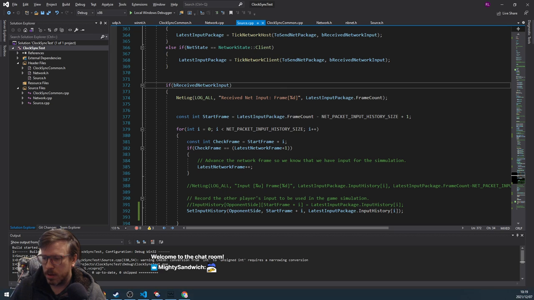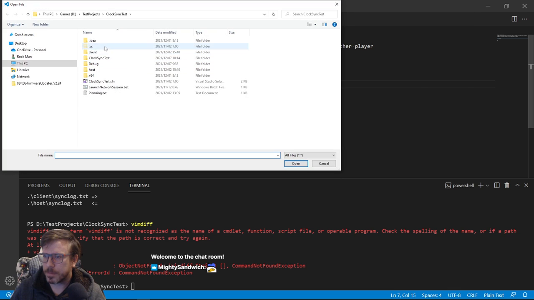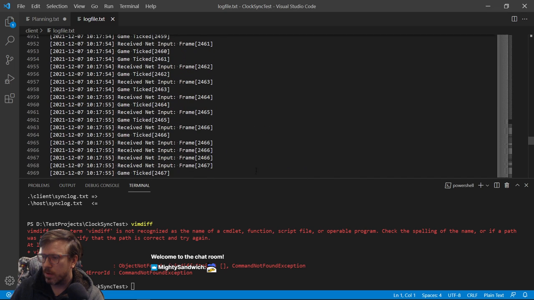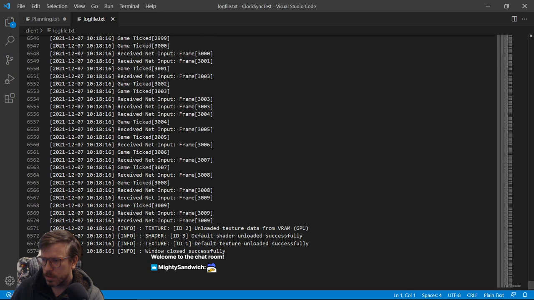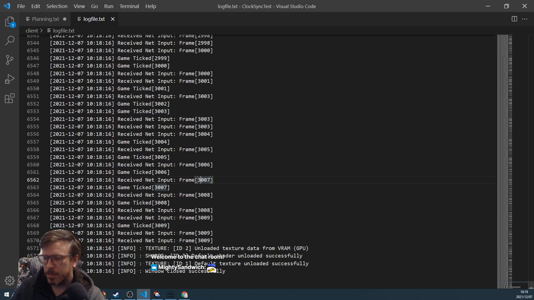So we actually do have a log. I think I have it verbose right now. Let me see. Let's open the client side log file. Did we log? Yeah, okay. But I didn't log the input that we recorded. So we're going to have to add more verbose logging here to see what's going on.